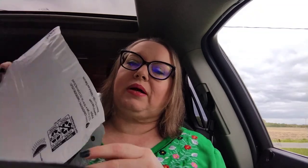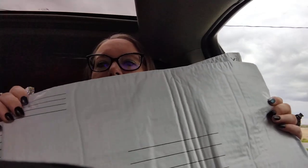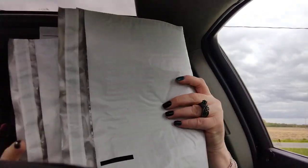Did I say Temu haul earlier? Temu haul is what I did yesterday. So next items I picked up — now these were at the regular Dollar Tree. Picked up a couple of these mailers I use for returns, packages, stuff like that. I send out friend mail and different things like that.